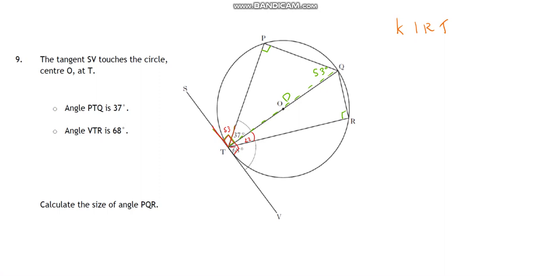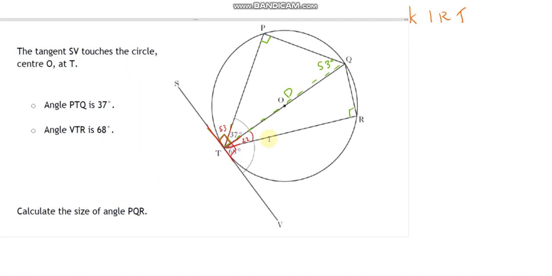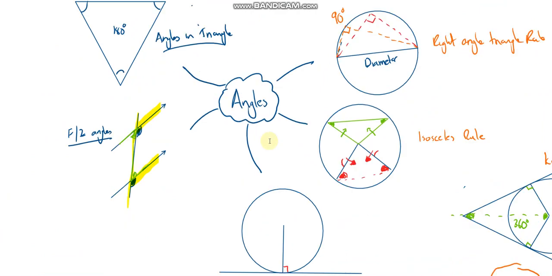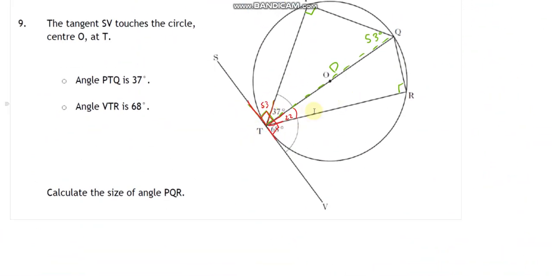Because both these angles, the 68 and the 22, have to add up to the 90 degrees. So that's helpful because now if I know that's 22 and that's 90, I can then add up and say that that's going to be 58. 50, 60, 70. Oh, no, not quite, sorry. That's going to be 30, and that's then going to be 60. So 68. Fantastic. 60, 80, 90, yeah.